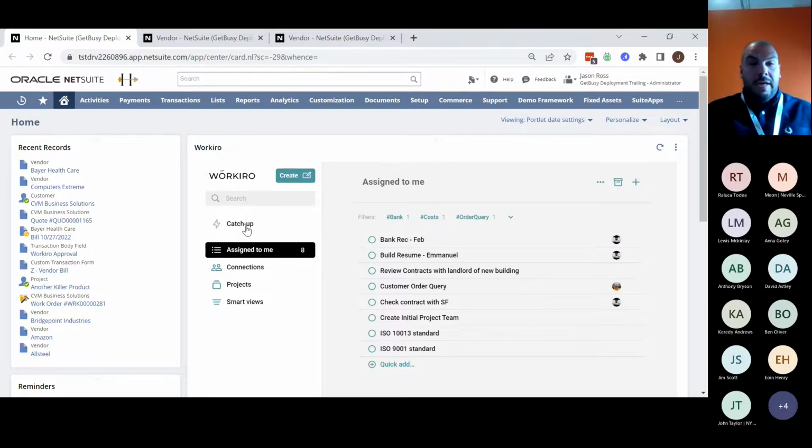Correct. Jill doesn't need to be a NetSuite user. Jill also doesn't need to have a Workiro license if you just want her to action a task. Jill is part of my team in this case, so Jill does have a Workiro license and a NetSuite license. But what I can do, as long as I'm just adding an email address instead of adding Jill, I can add an email address in. And even though Jill's in my business, but not in my team, it will interact with Jill through an email that's fully branded and secure.